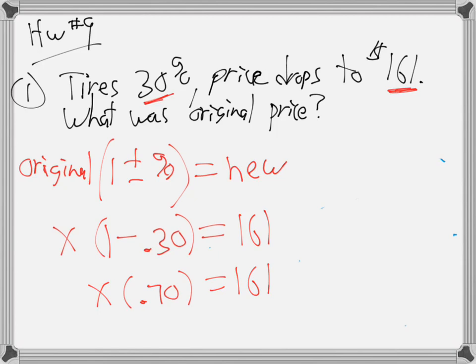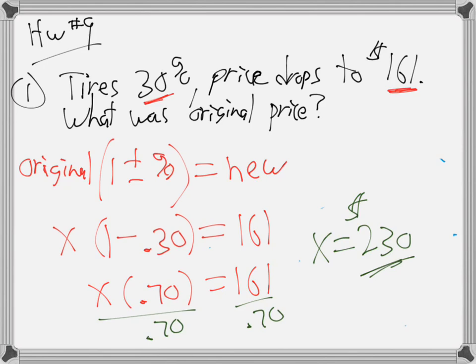All right, so how do we finish solving for x? It's just divide. So you could use your calculators on that. Somebody have a number there? 230. So the original price was 230. It dropped 30% to the new price of 161. Is that good? Questions on that? Cammy? Since we have calculators, couldn't we just, instead of simplifying within the parentheses, just divide by the whole thing in the parentheses? Oh, you totally could. If you want to just leave it 1 minus 0.30, that'd work fine.